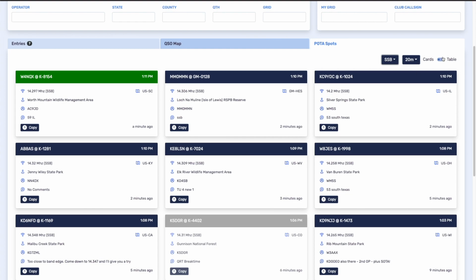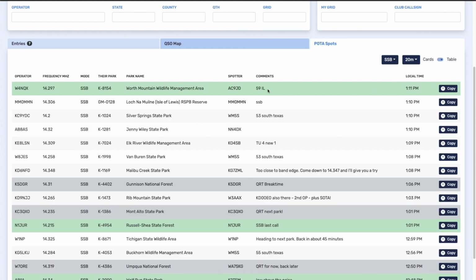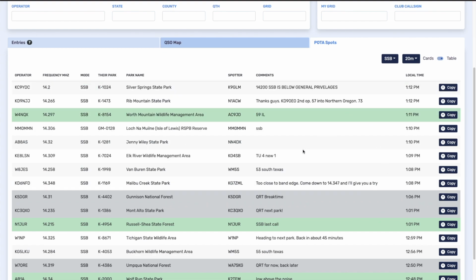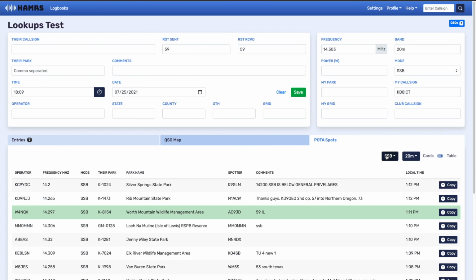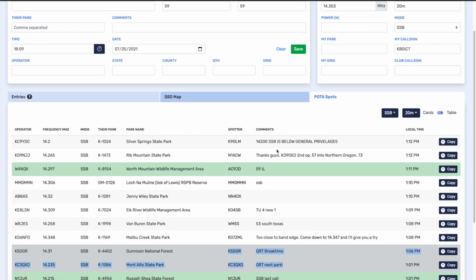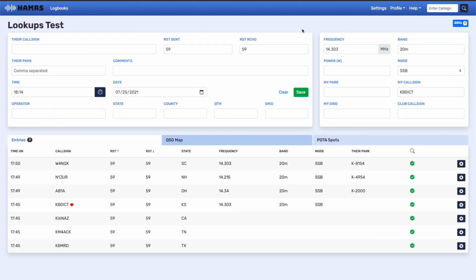These tables and cards can get a little crazy. So you can see, they're marked in green if you've worked them, and dark gray if they're QRT. I'm sure more filters will be coming. I want to be able to just hide people you've worked or hide QRT folks. But for right now, to get this thing out the door, this was a very last minute addition, probably written 3 days ago. Just to be able to mark these in this color was super handy.